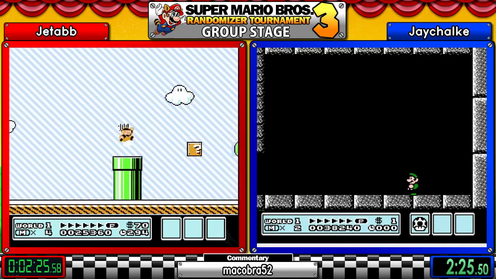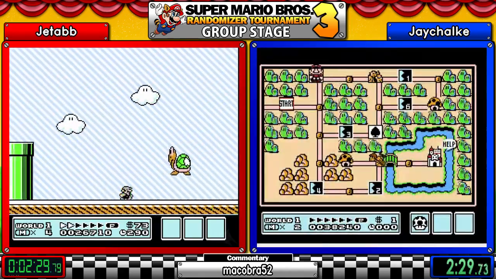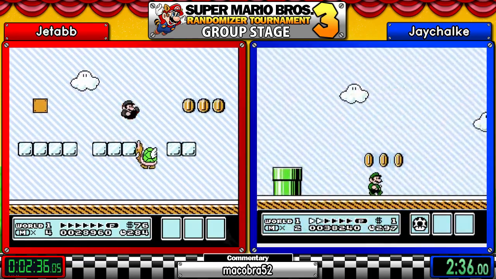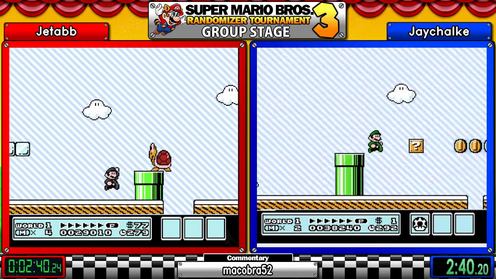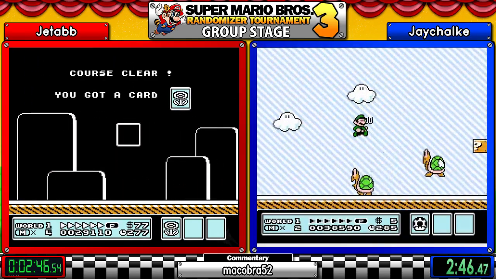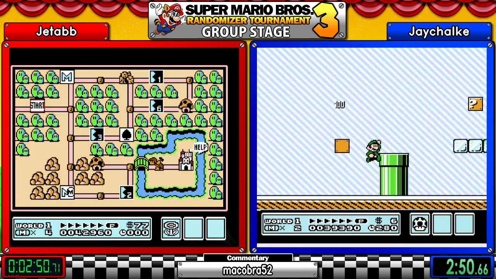Alright, next up we got 6-1. Usually a spot where you find a boss bass or angry sun, but today he is nowhere to be found. Nothing but stars in these power-ups. Okay, that's better. We got a mushroom finally. Oh, almost took a hit, but he dodged that Koopa there. Jaychalke's in the same level right now. Not too far behind, but I mean he's catching up quite nicely.